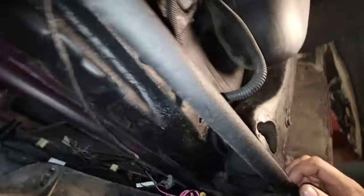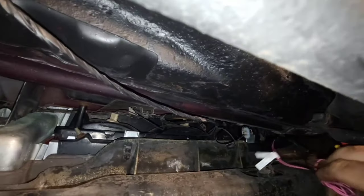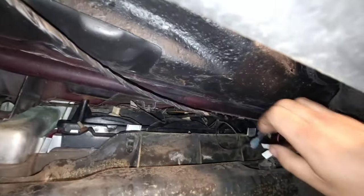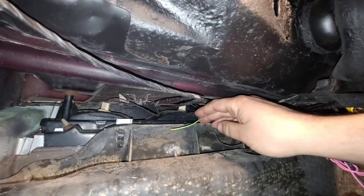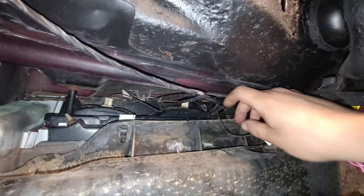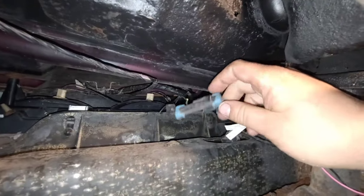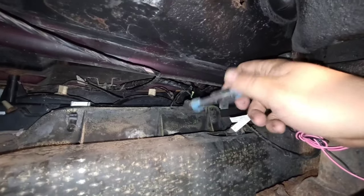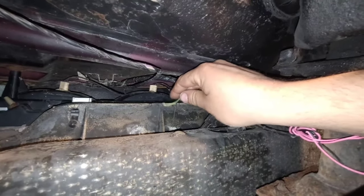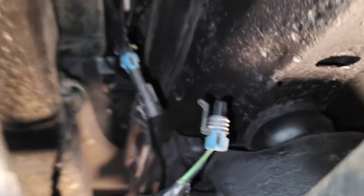Okay, so let's see. Oh, okay, found the wires. And, oh, wow. I never noticed this, but my reverse light, at least on the left side of the vehicle, was not working because this is our connector. There's only one wire coming off of it. I believe the black is the ground, and this is actually the positive. I think I'm just going to 86 that connector altogether.